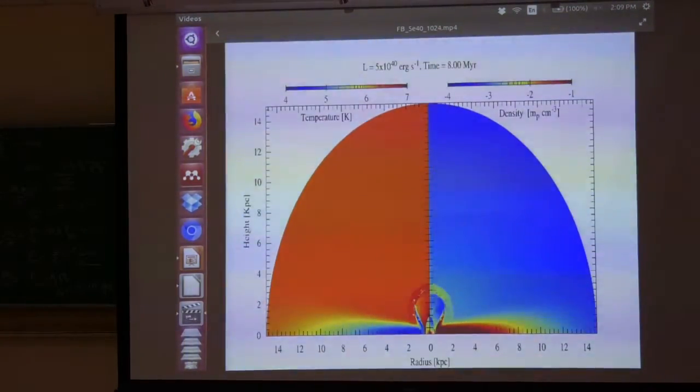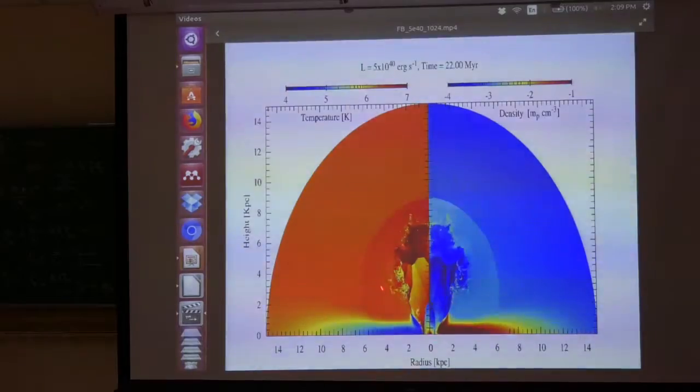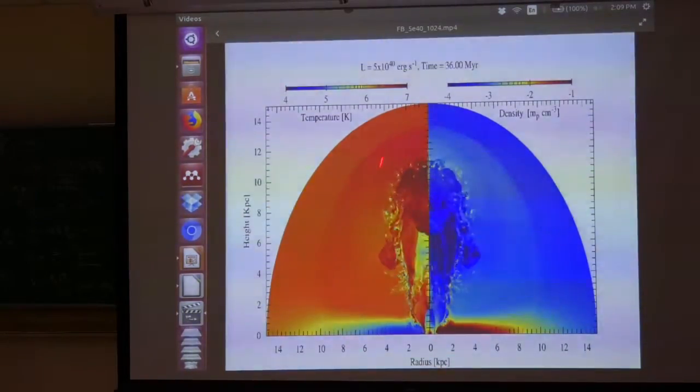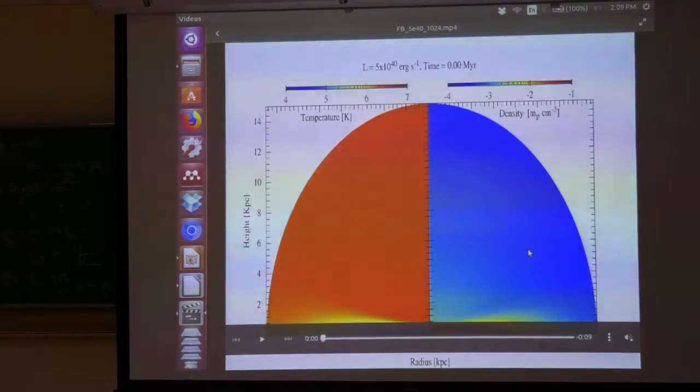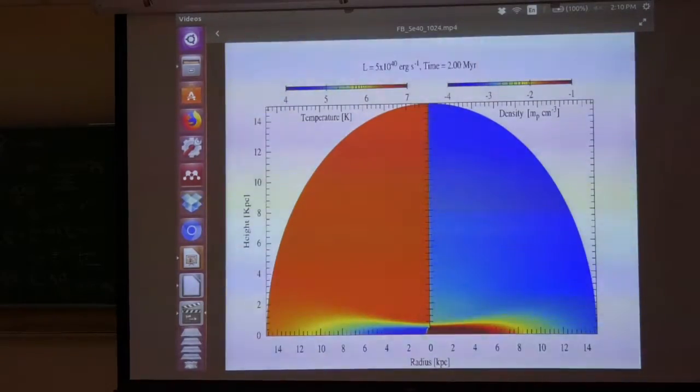Right. So you can see the bubble blows out in the circumgalactic medium, and then it goes out. I just wanted to point out a few things in this simulation. If you notice very early time, it is still inside the disk, and it has swept up enough interstellar medium. But when it goes out of the disk, this swept up interstellar medium cools at the contact discontinuity because of relative motion and thermal instability there.